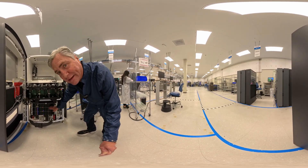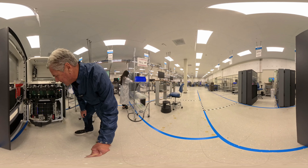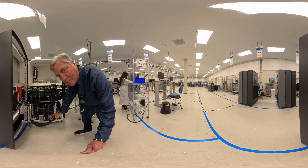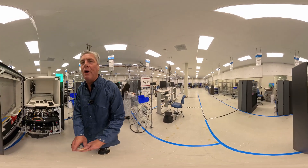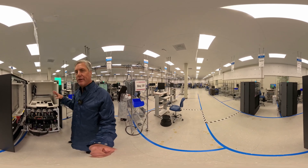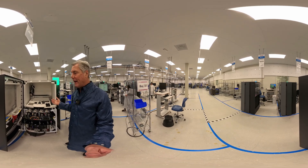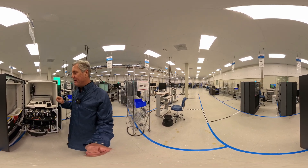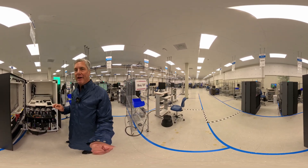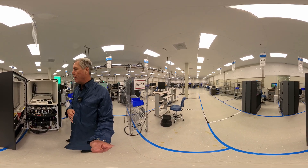As you look down below you can start to see the incredible compute that's required for each Revio run. We use six Nvidia GPUs — some of the top-of-the-line GPUs — and at the bottom of the instrument you see all the cooling and temperature regulation. All in all, we've been able to shrink our instrument down into this form factor for Revio that we can ship anywhere in the world. It's fully self-contained — all the compute you need is right on the instrument — so you go straight from your sample to HiFi data, which you can then analyze using our targeted workflows.